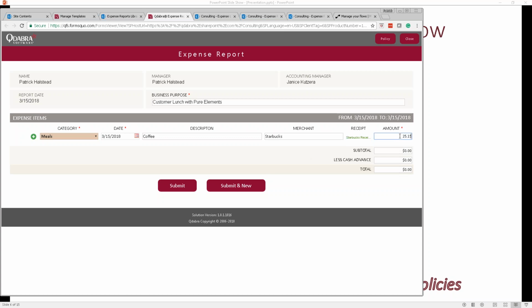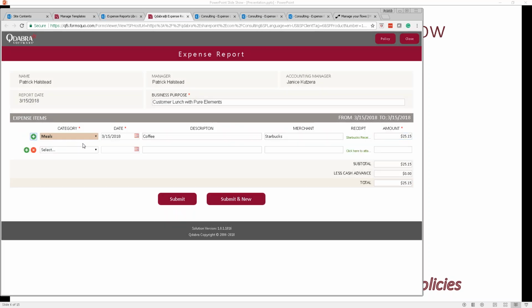$25, something like that. And I'm going to add another item for the actual lunch. We had sandwiches, or we're going to have sandwiches. I don't know, we'll go to Johnny John's or something like that. No receipt for that one. Don't need a receipt if it's less than $75, or maybe it's $100 now with the IRS, but we'll just type this in. Okay, so here's my expense report.